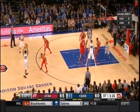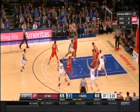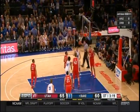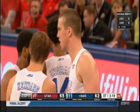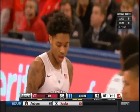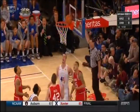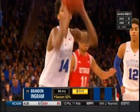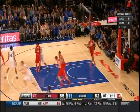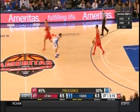Well, Pirtle certainly has only helped himself in the eyes of the NBA people who are here today. No doubt. Ingram brushed by Kuzma, counted, and a chance for 3. What a talent. I marvel over his talent and his skills. I can see why he's rated so high. John Ford had him number 2 right behind Ben Simmons. He's got Jaylen Brown, number 5, from out of California. I don't agree at number 4. He has Skal Labissiere, right? Has a long way to go before he's ready to think about the NBA. 3-point play for Brandon Ingram.